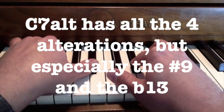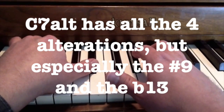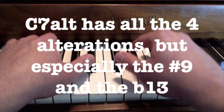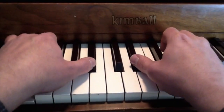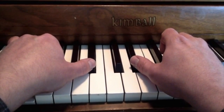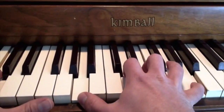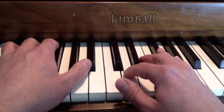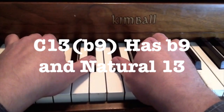If you ever saw this chord symbol C7 alt, alt means altered, which implies all of those, but in particular the sharp 9 and the flat 13. That's what alt means. You can add the root up at the top again. That resolves really well down a 5th to F major.